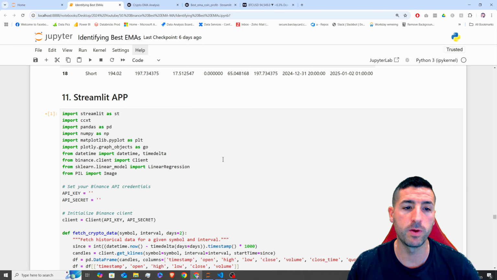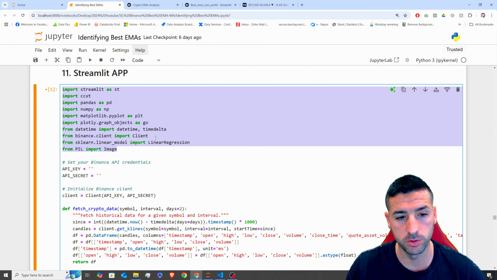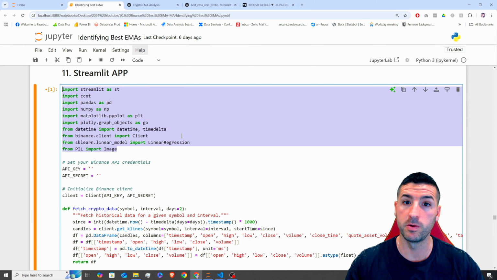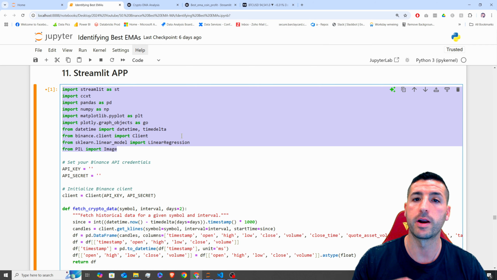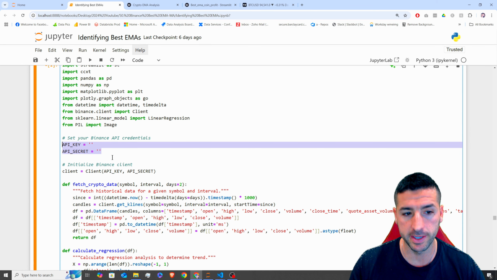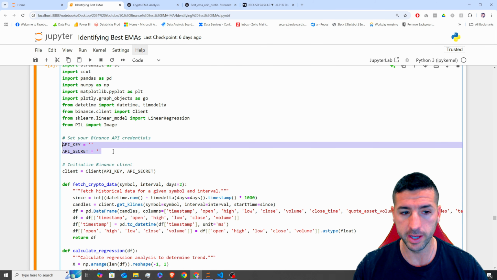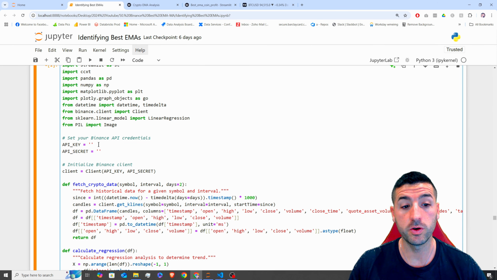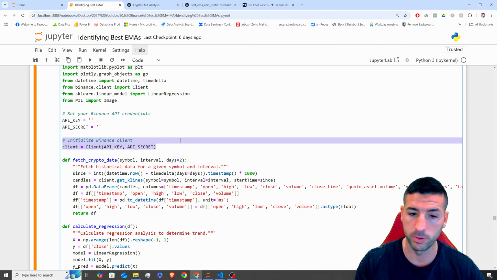Right, starting from where we left it in the previous video, first we need to list all the libraries we are going to use. By the way, we are going to put everything in one cell, because later on we are going to use Visual Studio Code in order to run our app. Next, over here, you need to copy and paste your API key and secret from your Binance account. So you're going to have to go in Binance API management, create a new API, copy the key and the secret over here so we can actually pull data in your environment. Next, we are going to initialize the client over here so we can actually pull the data.